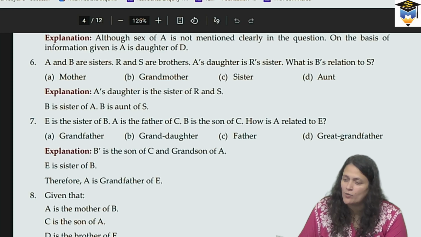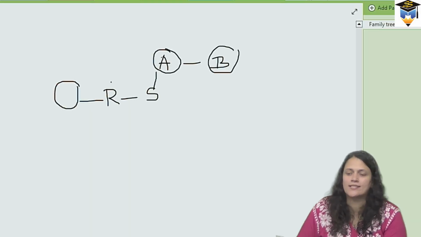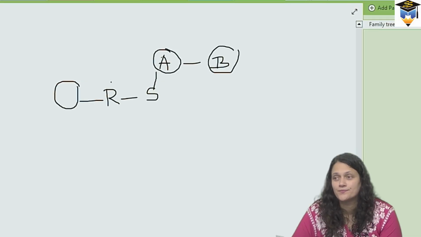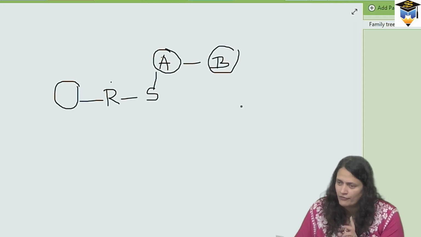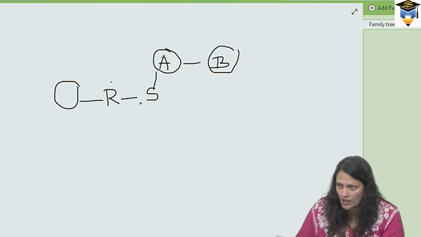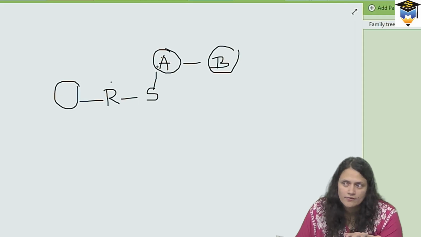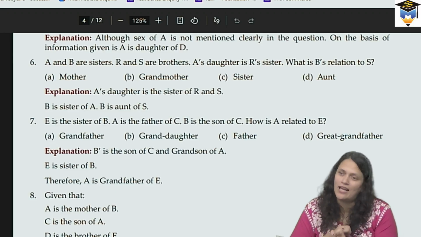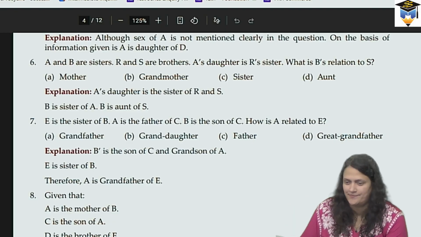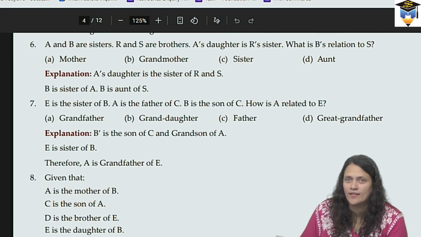ओके. आणि आता क्वेश्चन काय विचारले, what is B's relation to S? मग एवढं काय अवघड आहे? ठीक आहे ना. बी कोण आहे? फिमेल आहे. एस कोण आहे? मेल आहे. एवढं नक्की आहे. आणि हे एक स्टेप वर आहेत. म्हणजे aunt. B is aunt of S. आत्या किंवा मामी are both aunts. आणि even मावशी is also an aunt, पण maternal.